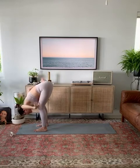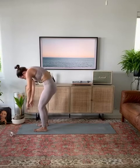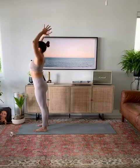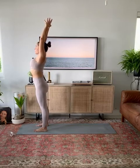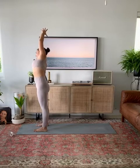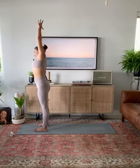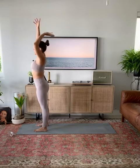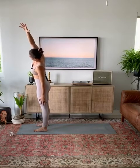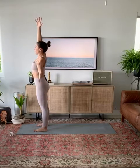And release your hands down to the mat. Push your feet down as you slowly roll all the way up to stand. Big inhale, reach up. Let your right fingers just drop by your side and lean up and over to the right. And come back through center, both arms up. Release your left arm, lean up and over to the left. Up through center, big inhale.